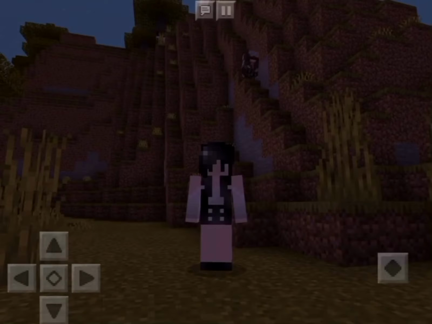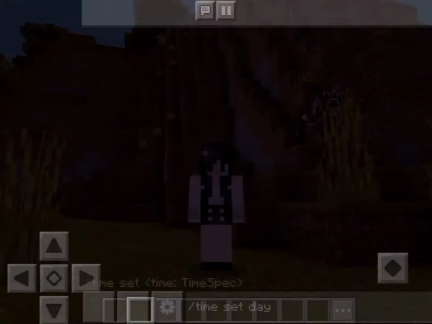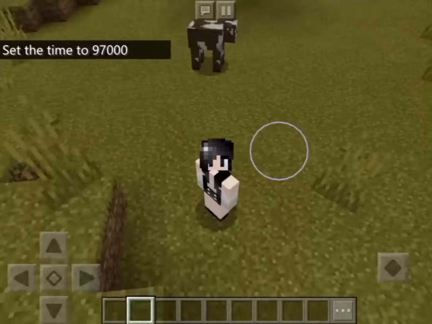Wait, let me just change the daylight because it's very annoying right now. Yeah, I hate when it does that. I hate nighttime in Minecraft. It's just so weird.